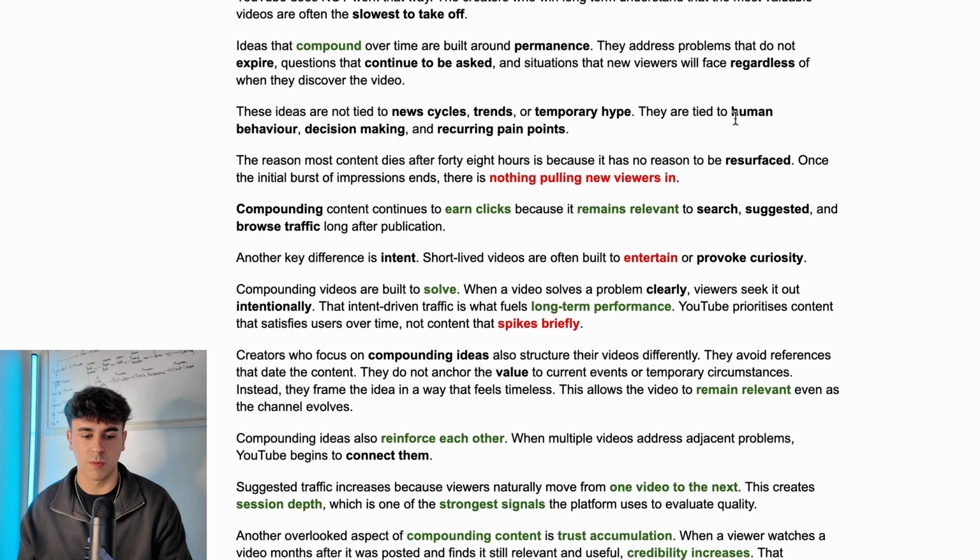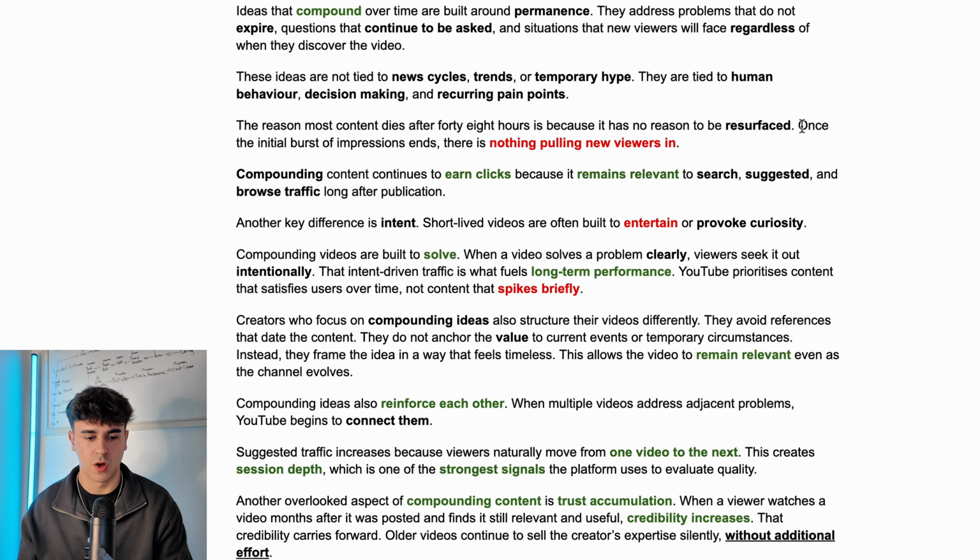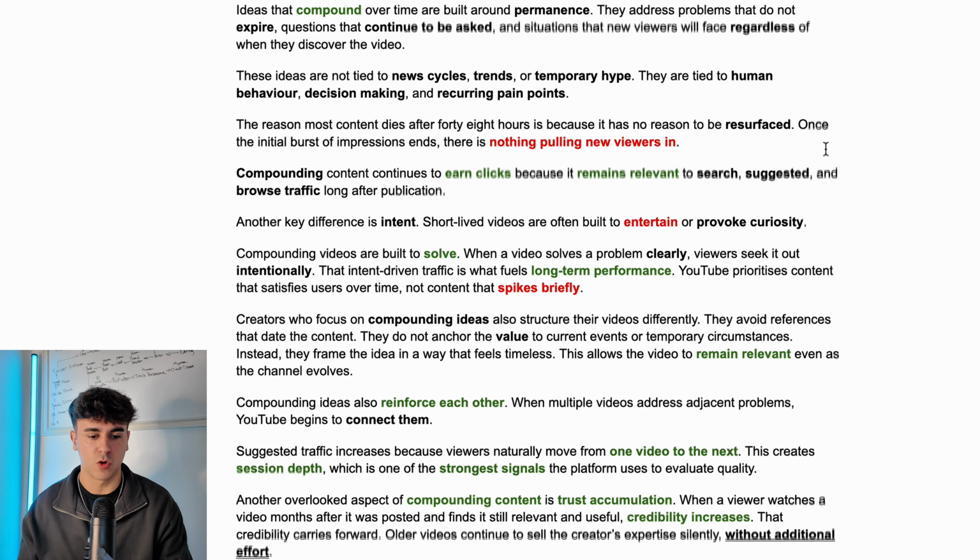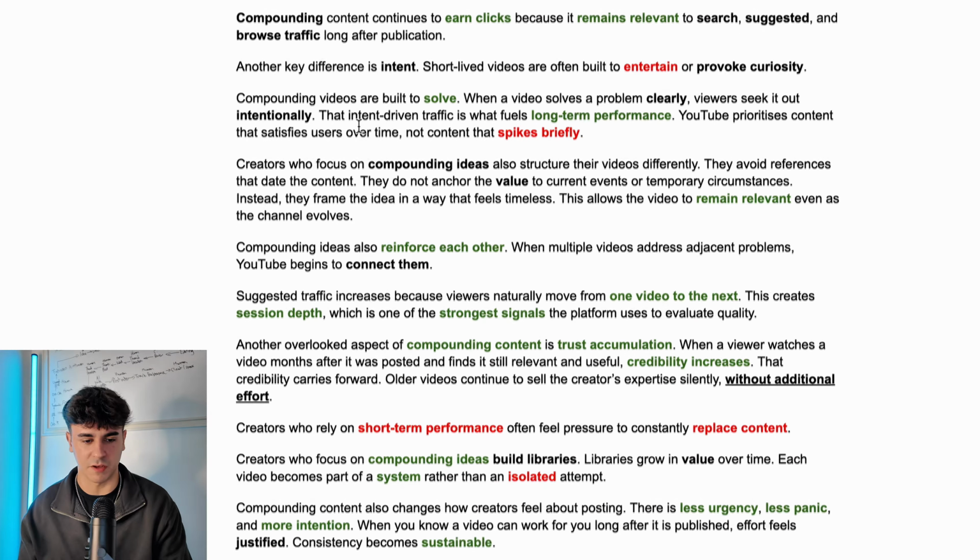They are tied to human behavior, decision making, and recurring pain points. The reason most content dies after 48 hours is because it has no reason to be resurfaced. Once the initial burst of impressions ends, there's nothing pulling new viewers in. Compounding content continues to earn clicks because it remains relevant to search, suggested, and browse traffic long after publication.